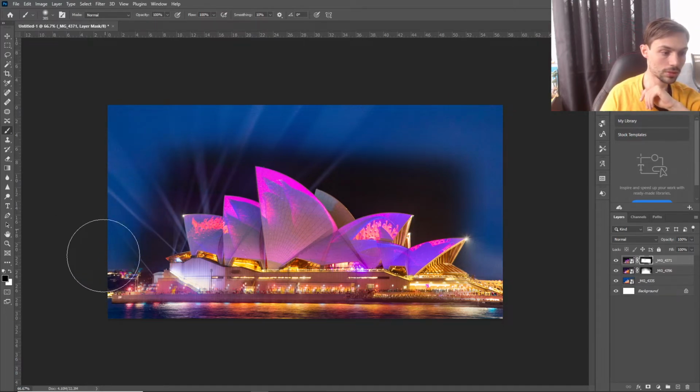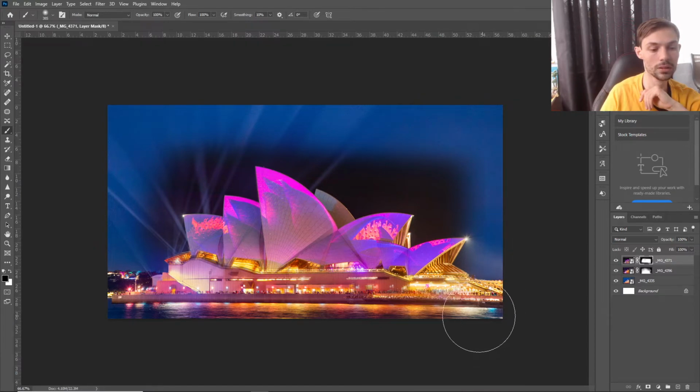That's okay, because we're mainly focusing on the sail area. So now let's dim our opacity and play around with it.